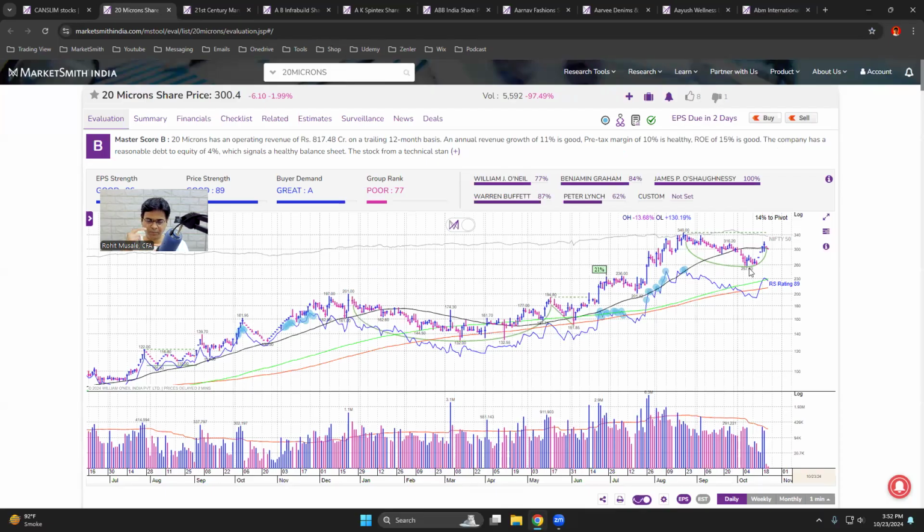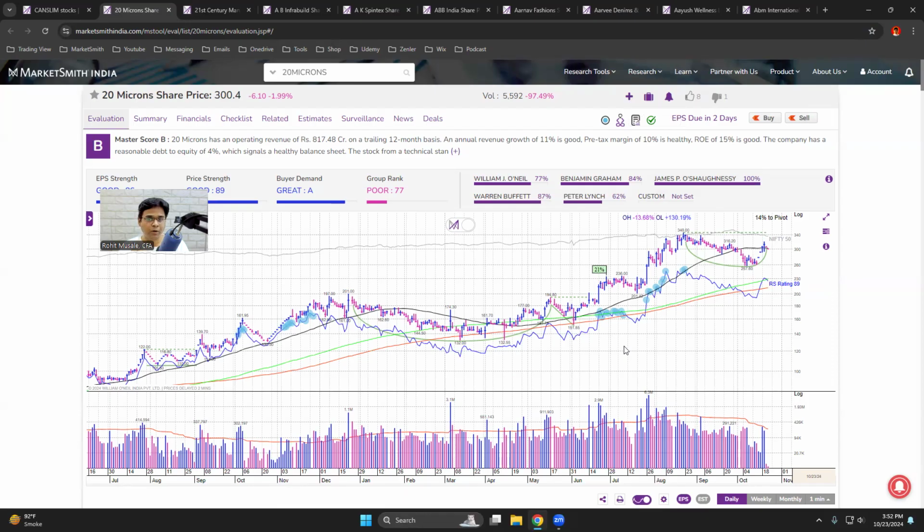So the price should be above the 50-day. The 50-day should be above the 150-day, and the 150-day should be above the 200-day simple moving average. Then there should be minimum 10 candles in the base. There should be minimum 4 points in the base. You remember that? So ignore the 4 points. Just look at the moving averages. So blue, green, red, and there are more than 10 candles in the base. So this stock deserves to be on your watch list.